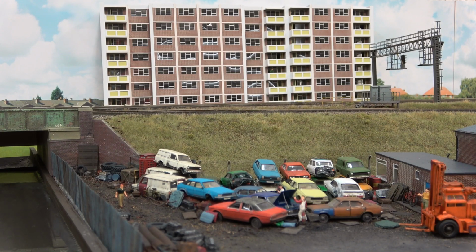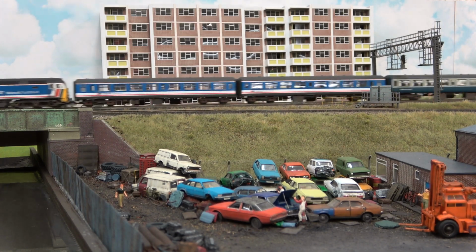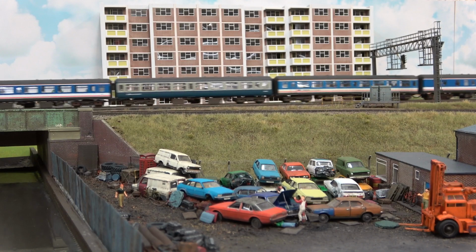As you can see, I've been quite busy over the last month or so, building perhaps the biggest scratch-built building I've ever constructed, this high-rise apartment block, or block of flats. This is something I've wanted to create on the layout for a long, long time, and the layout has always been designed with buildings like this in mind, with plenty of room behind the tracks just there to fit large buildings such as these big prefab monstrosities.